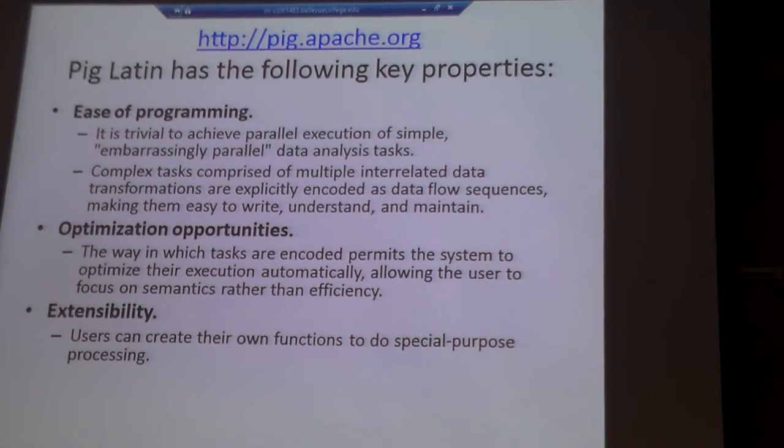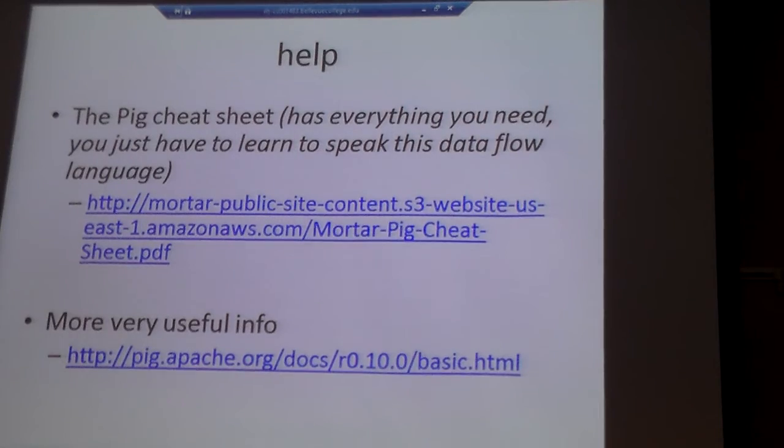So it's supposed to be easy to program. Embarrassingly parallel is the term I was struggling with before. I might have actually said that. And then Pig can really focus on optimizing. You don't have to focus on how to optimize it. And if there's something you want it to do and it doesn't do, it allows you to extend the language with a function, and then you can call your own functions in the middle of your Pig code.